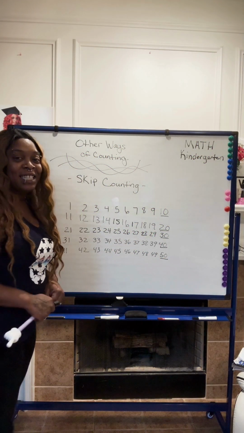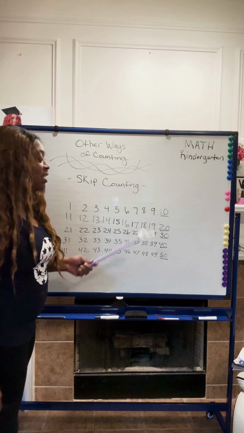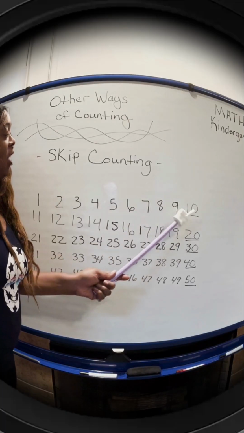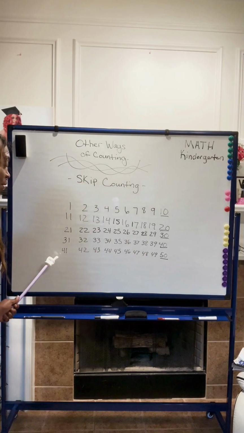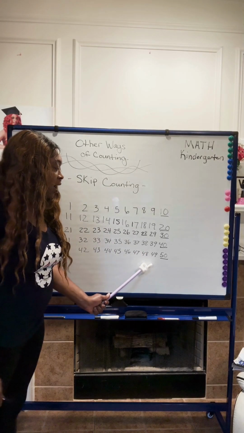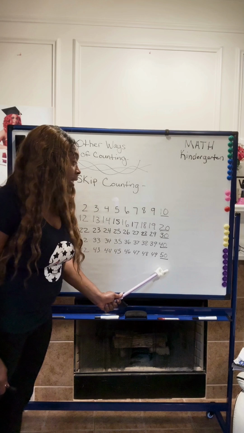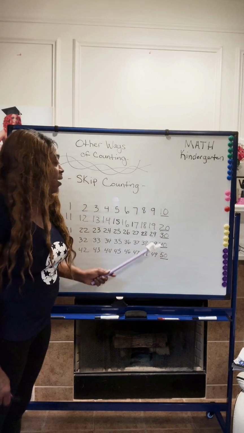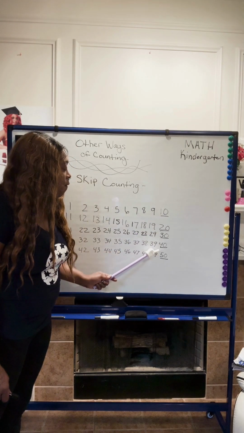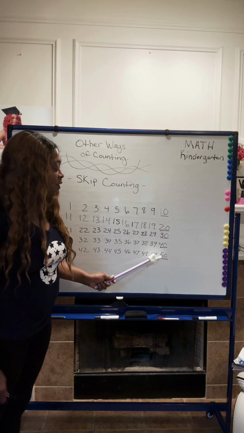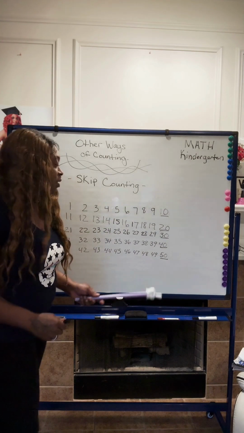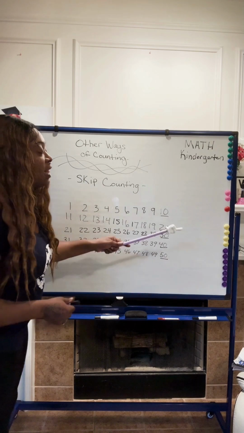Because with the 10s, you are only saying the numbers in the 10th row. 10, 20, 30, 40, 50. After 51 and gets all the way to 59, that next number is 60. Plus, another way to tell, we have 1, 2, 3, 4, 5. The next number after 5 is 6. So after 50, it'll be 60. And then 70, and then 80, and then 90.